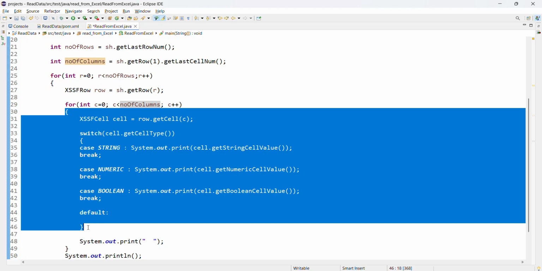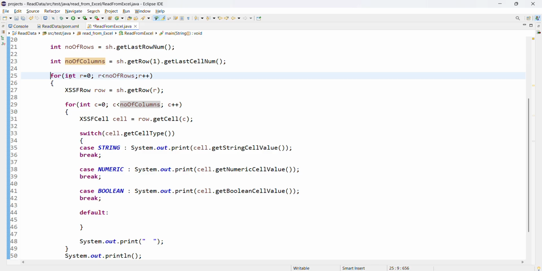In this for loop, I have taken an integer variable r. So r is 0, then r should be less than number of rows. It will start from 0 and continue before the last row number, and then we are incrementing the value of the row, fine.